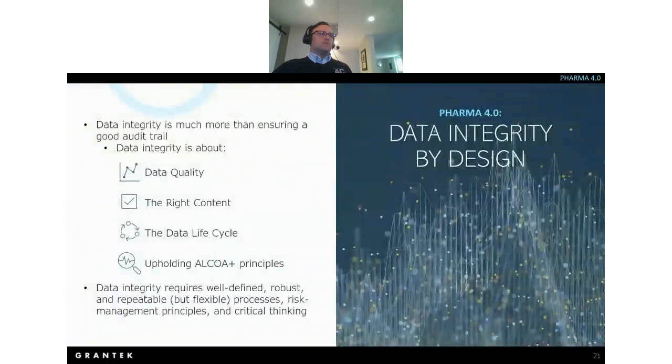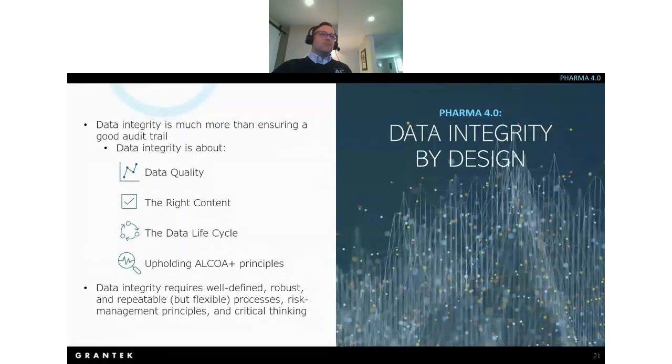All right, moving along, we'll talk about the other enabler in the Pharma 4.0 model, and that's data integrity by design. It's important for the industry to shift the perception from seeing processes as separate from the current supporting and related downstream technology, and to look at the processes and the supporting systems as tightly integrated. It's important also to consider and care as much about how data will be used or interpreted as about how it's created. This requires all of us to improve our understanding and accept that we must continue to develop our knowledge of data-related technology.